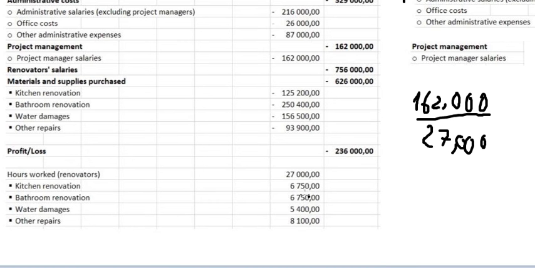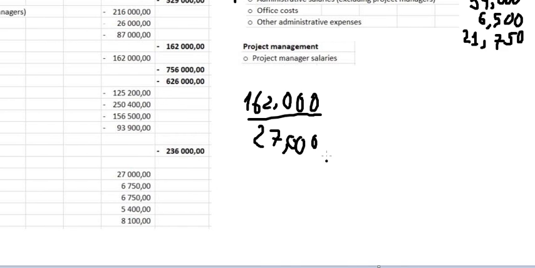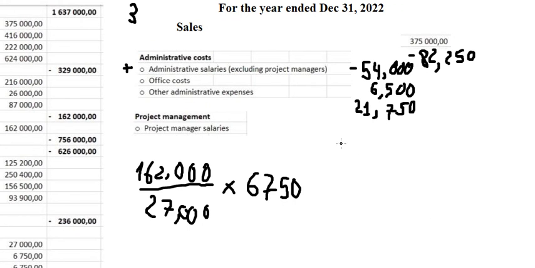Then we multiply by 6,750. And this one, we have negative 40,500. Now let's go to the next one.